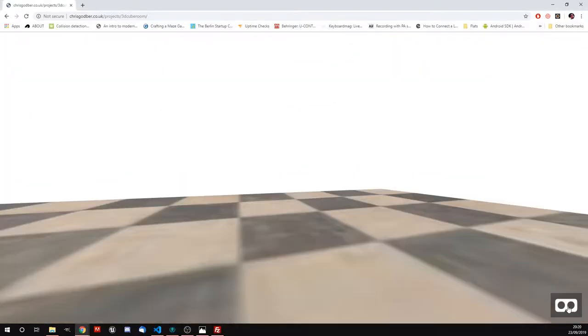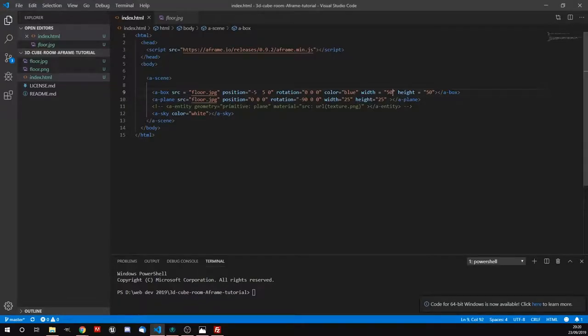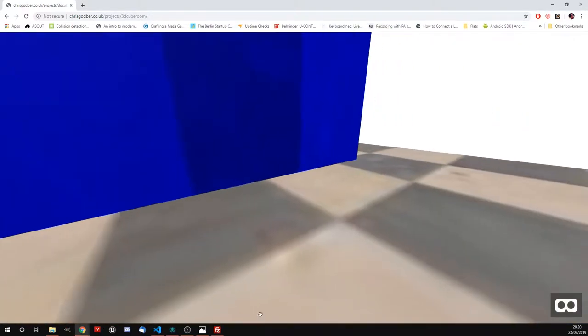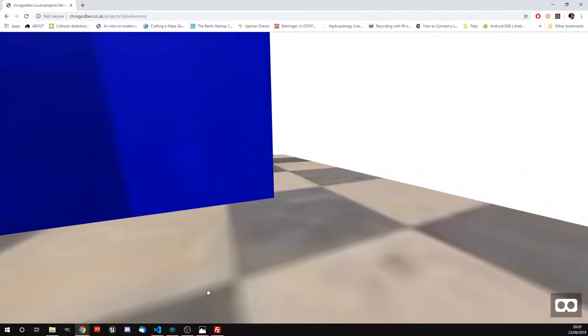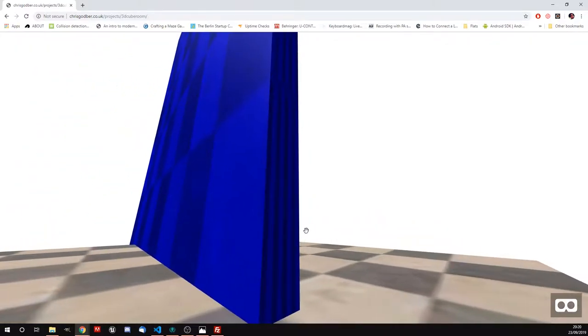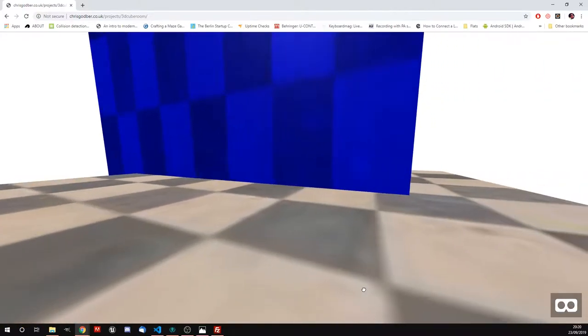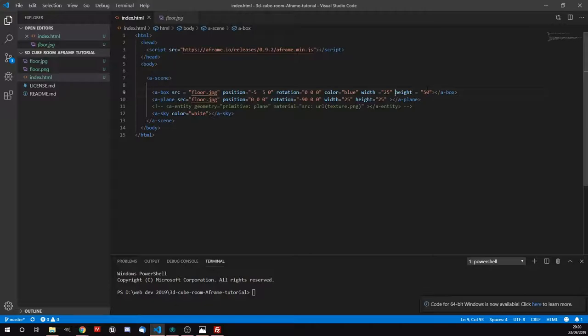So I should, why have you disappeared? What? Width. Set width to 25. Was it just no? What? Oh, because I'm in it. Right. I was just very confused then, but I was just basically spawning into the box itself. Very confusing. So you can see how wide that is now. And I need to think about the positioning, where to make it less tall, probably 25 by 25, I think.